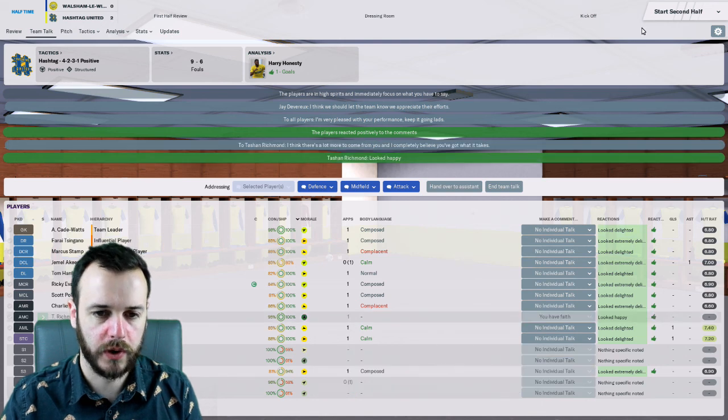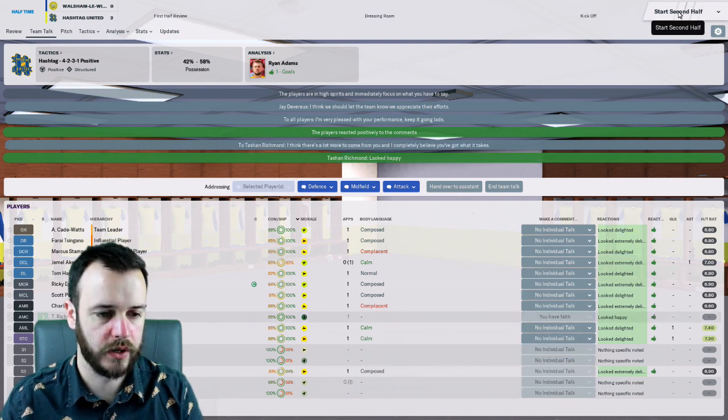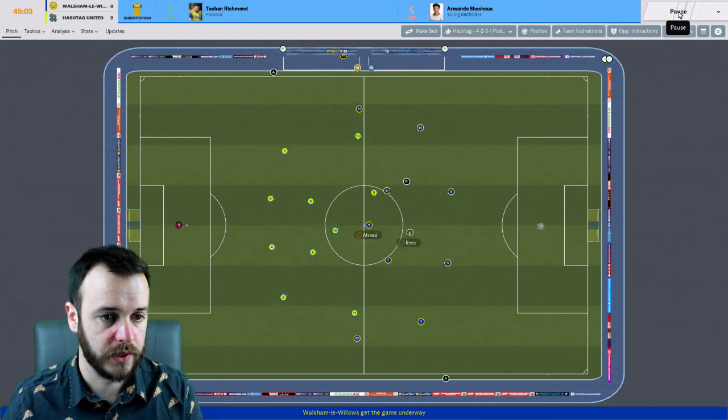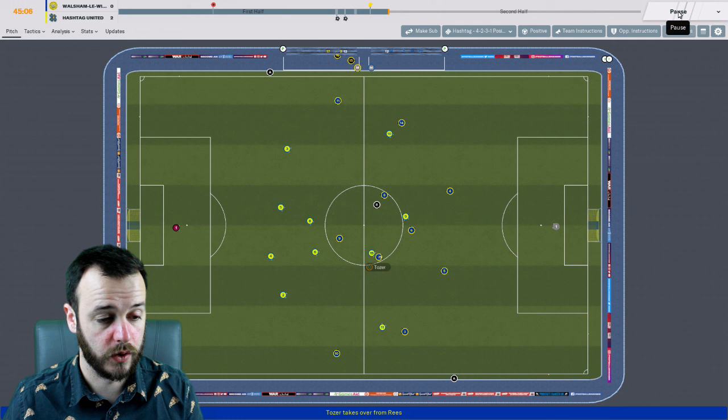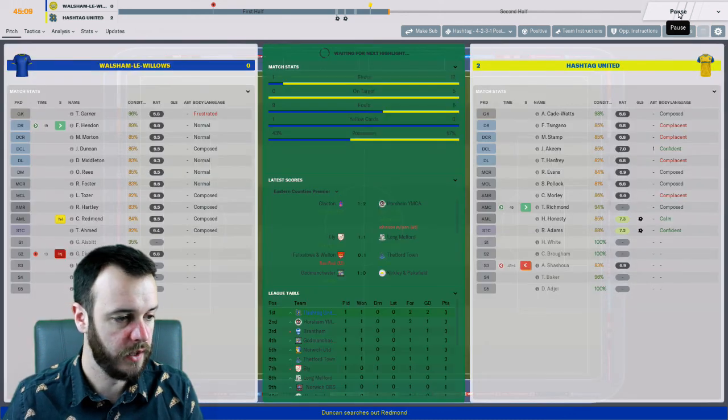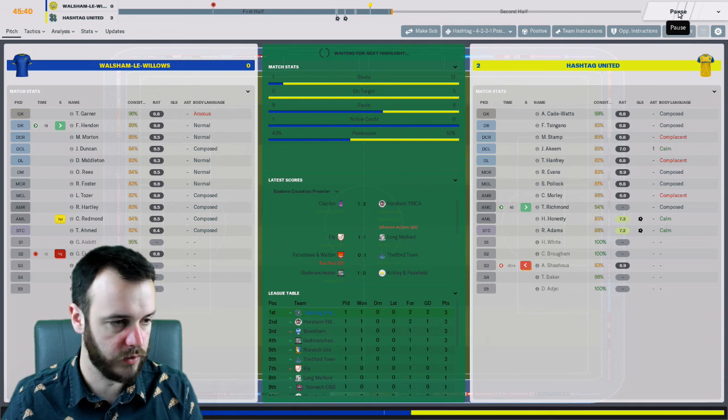make a difference. He didn't play that well in our FA Cup game in the last episode, but he was probably our player of the season last year. Let's see if we can get him back to some sort of form. And if the goals dry up, we know it's because he's probably not as suited to being a creative 10 at this level, to the level of Shashua.